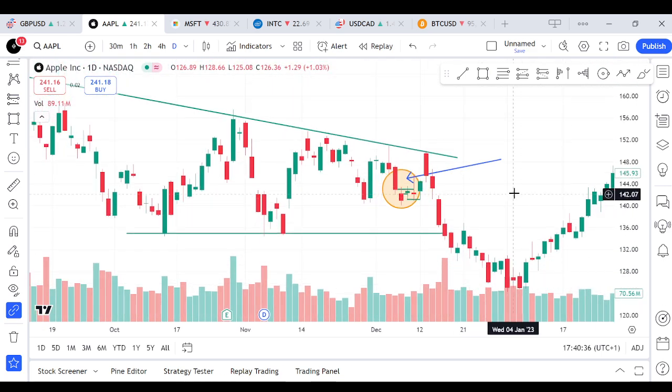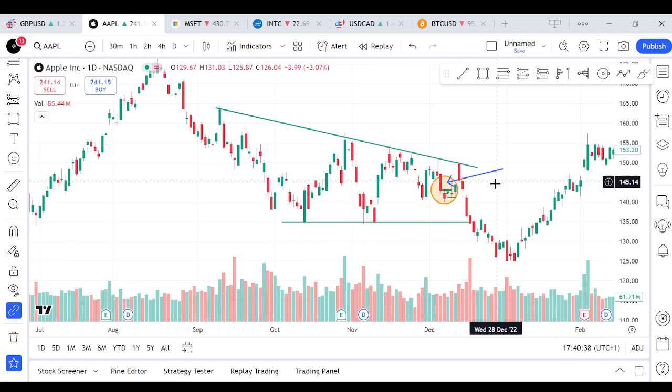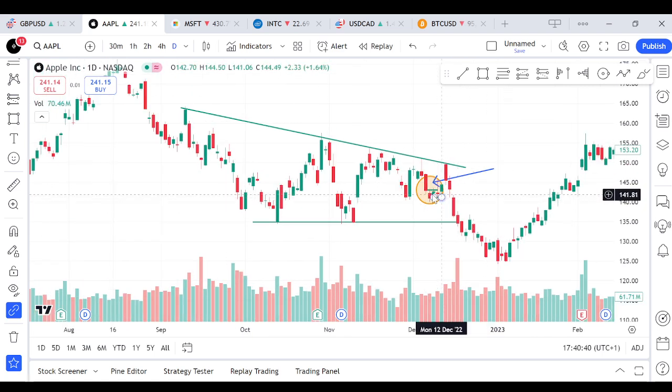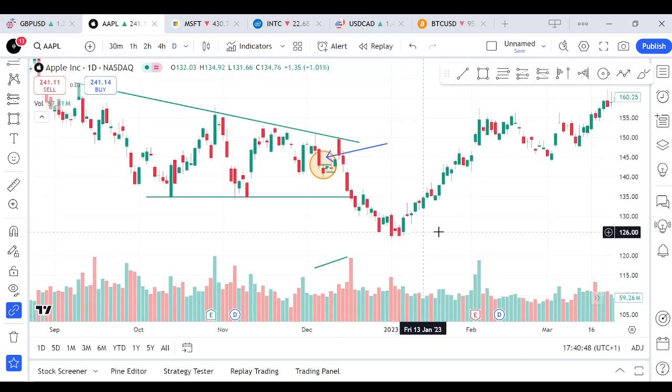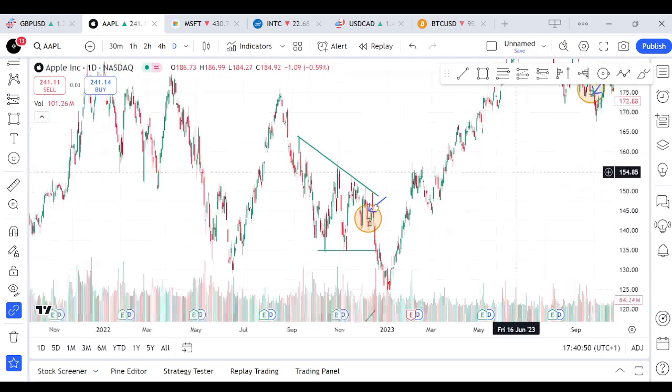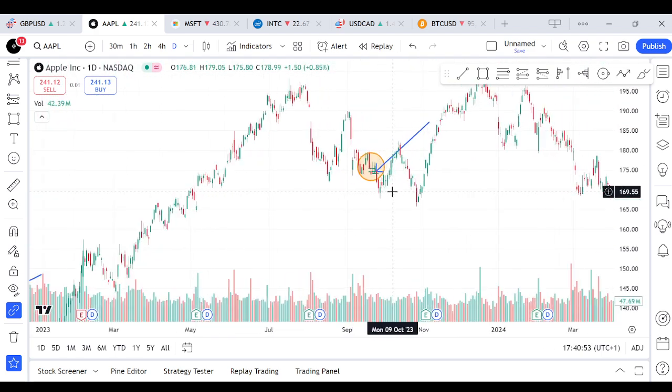But the overall market context was bearish here, so this was a good trade to be looking out for. You can also see the rise in selling volume. There was much selling volume around that area where we had the candlestick pattern. So let me look for an example where it did work for us.